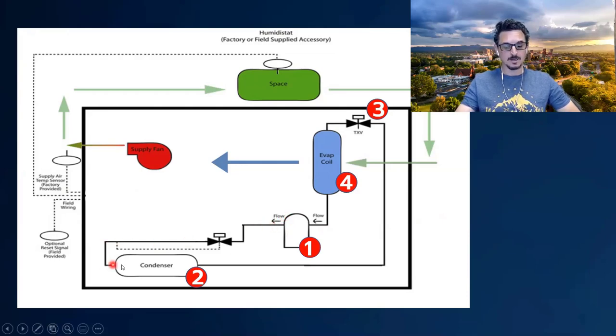That gas is then sent to the condenser, which rejects its heat to the relatively cool atmosphere. So if it's 90 degrees outside and the refrigerant is 140 degrees, the heat leaves the refrigerant, turns it into a liquid, and condenses the gas. Then the liquid comes around to component number three — the thermal expansion device — which is basically a pressure drop valve. It drops the pressure so the liquid can absorb heat from the air blown across the coil, actually boiling and changing state in the evaporator. That change of state is the whole purpose of the refrigeration cycle because you absorb a lot of heat when that's happening.